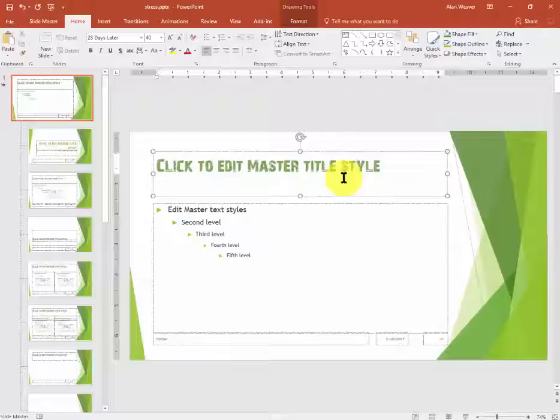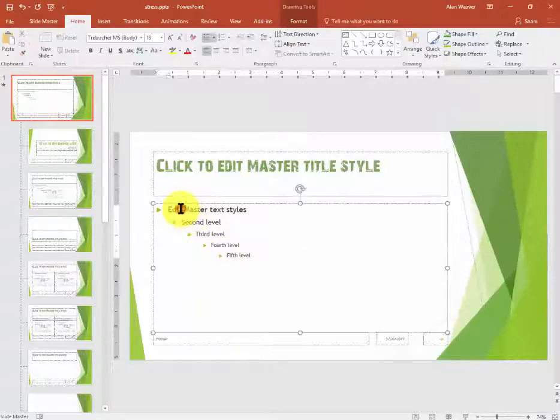What I want to do now, let's say I want to change the bullet style. You've got 5 levels here. What I want to do here, let's say I want a different font. I highlight all of them. Each of them has its own little personality, individuality here. I don't want to change the size here.